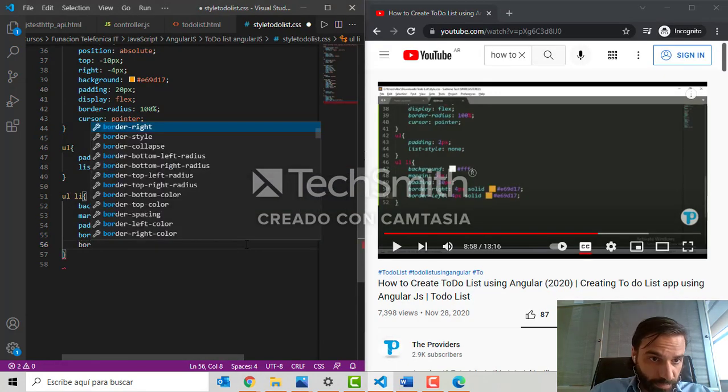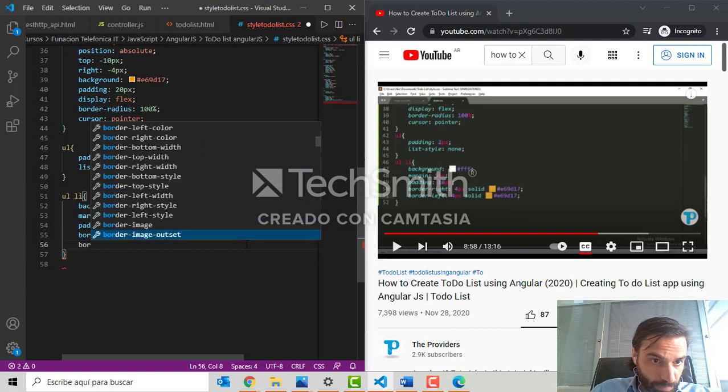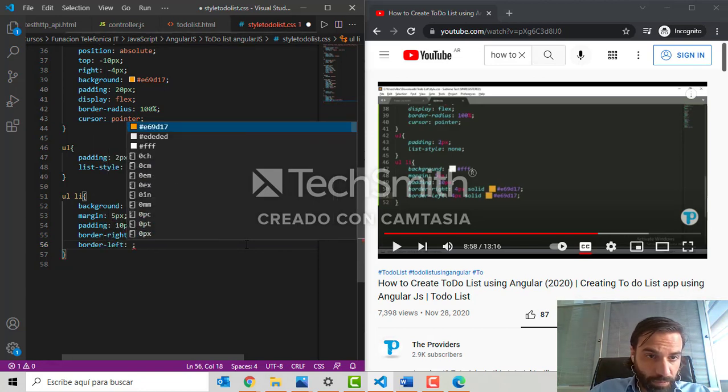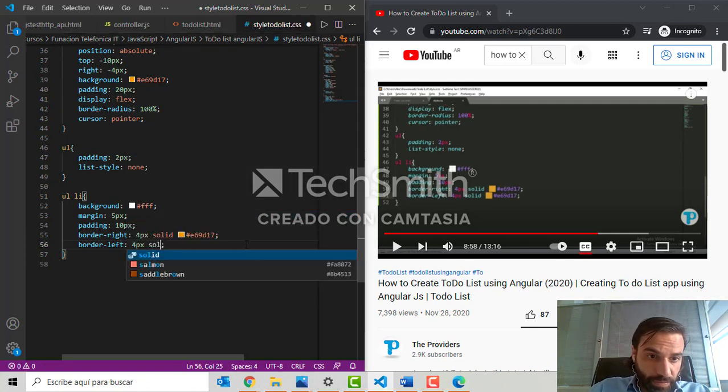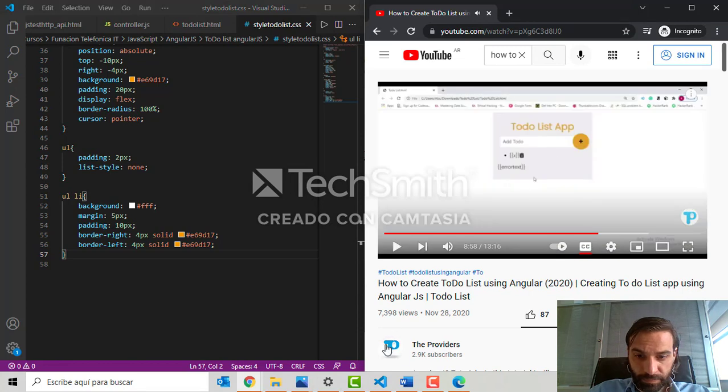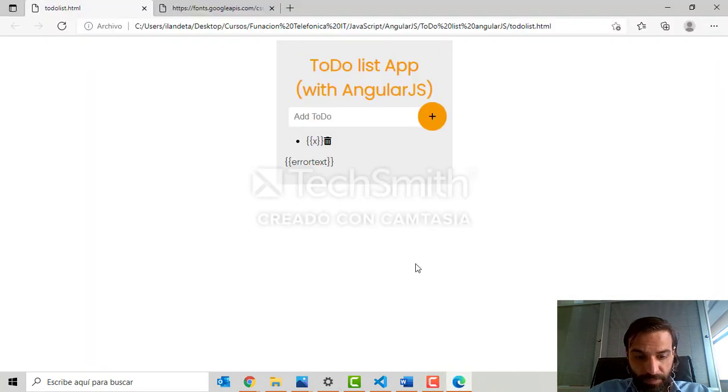Same for border left, 4px solid. See, fine, this is okay.